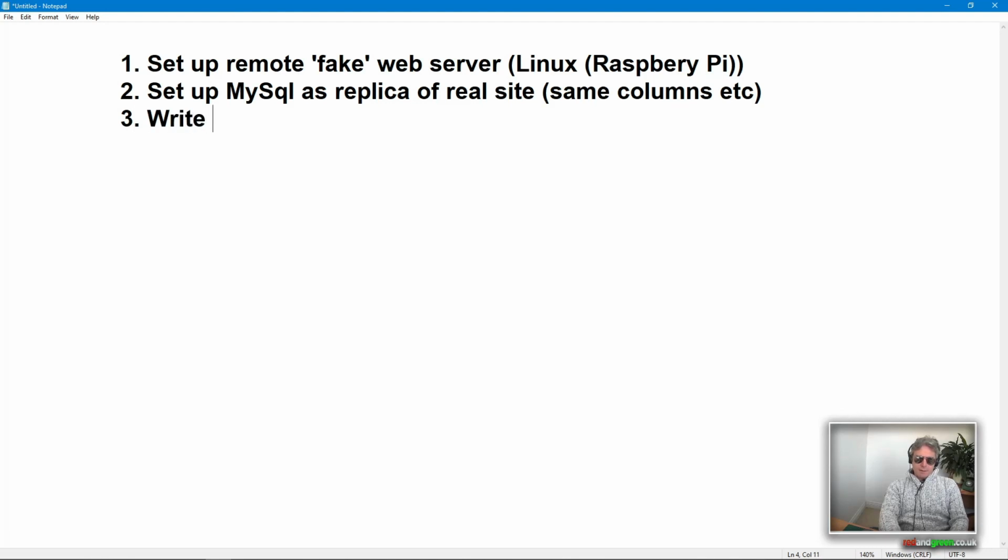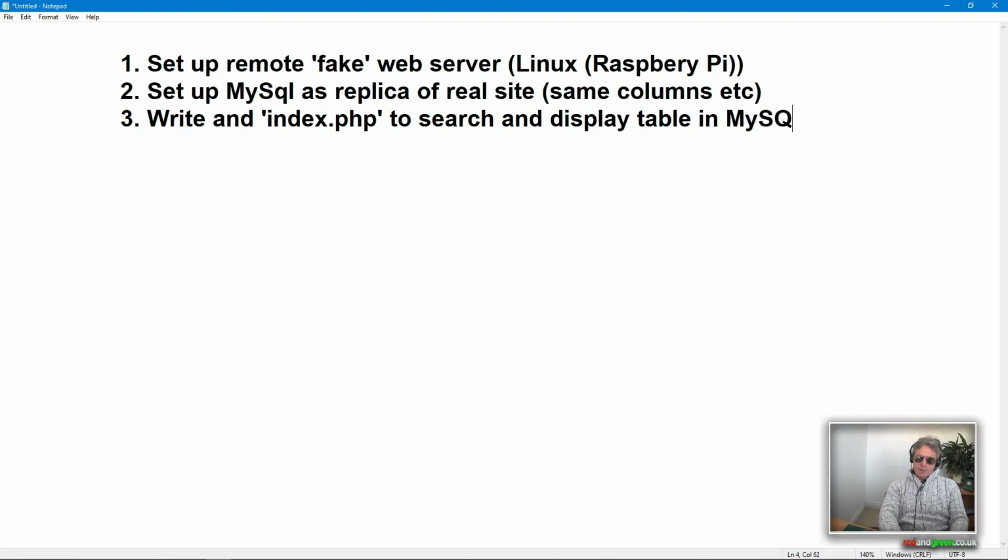Write index.php to search and display a table in MySQL.